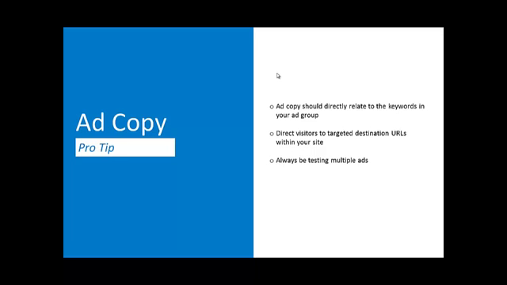Directing visitors to targeted destination URLs within your site. Don't just send people to the homepage. If you know that someone is looking for a Pre-Core elliptical, don't send them to the homepage. Don't send them to the Pre-Core dealer page. Send them to the page with only Pre-Core ellipticals on them. That's really, really going to help conversion rates along the way.